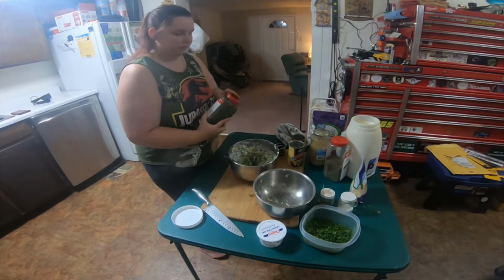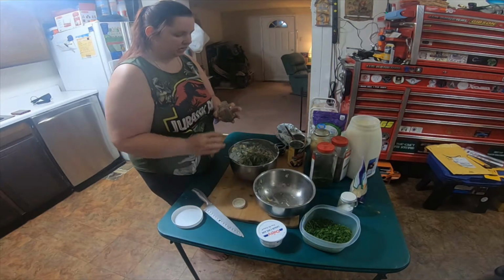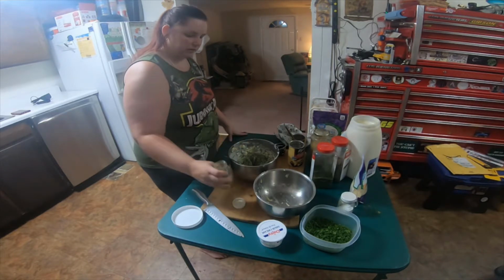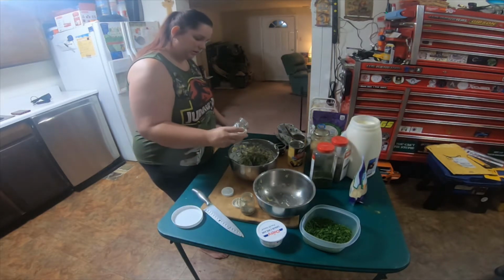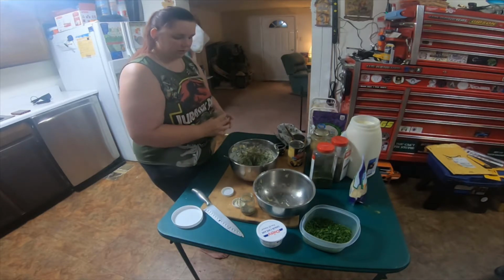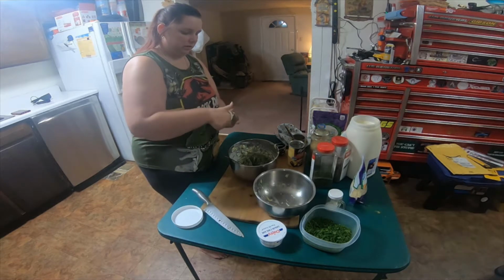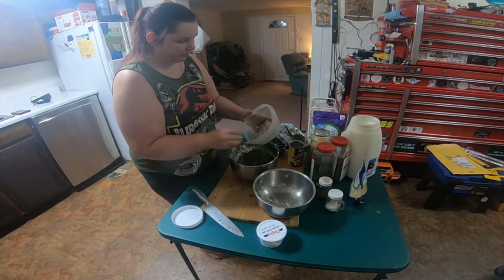That should be about good. It's not exact. And like I said, we're going to do salt and pepper to taste, so there's no real actual measurement. It's just your preference, really. That looks about right. About a tablespoon, I'd say, for what I use. And then for the salt, I'll probably do about a teaspoon or so, maybe a little more. And then before I mix that up, I'm just going to add the rest of the spinach in.